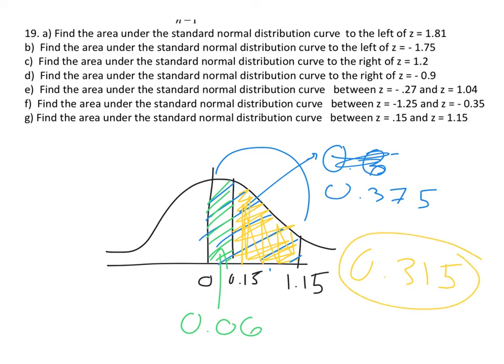Okay, so there you have it. And I know I mentioned this several times, but every time you have a problem like this, just draw it out, see where your different z values lie, shade in the area that you want to know, and then shade the areas that you can figure out based on either looking things up from your table or the fact that half of the distribution is 0.5, and then figure out based on that picture if you want to use addition or subtraction or whatever things you need to add or subtract in order to get the region that you shaded in.